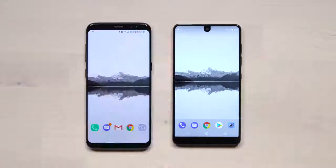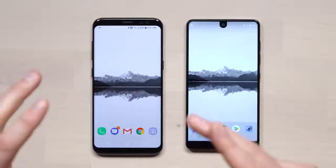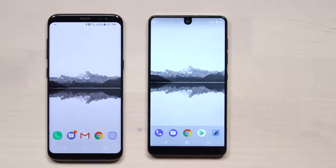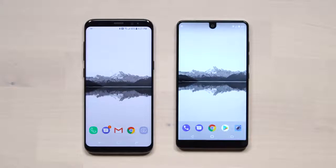Now, some people think it looks cool. They think it's very exciting. Much like the Essential phone, you have different elements going up around. Of course, on the Galaxy S8, which is next to the Essential phone, they chose a more traditional approach, getting super slim on the sides, but keeping a bit of a forehead and a bit of a chin so that the screen could maintain its more traditional layout. Now, Apple has been even more aggressive by implementing this cutout, this notch, which will take up a bigger portion than the Essential phone, but of course, not so much as the full forehead, the full bezel that exists on the S8. It's kind of in between the two.